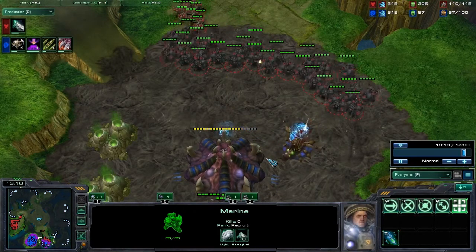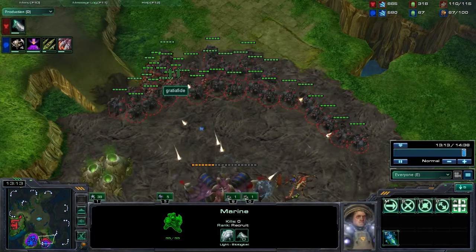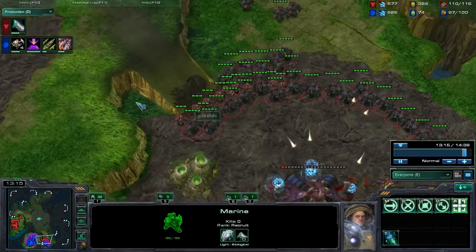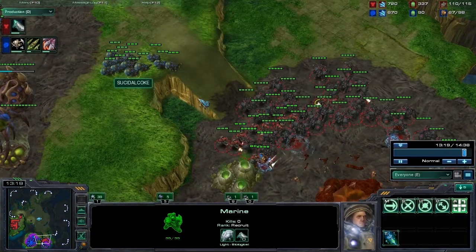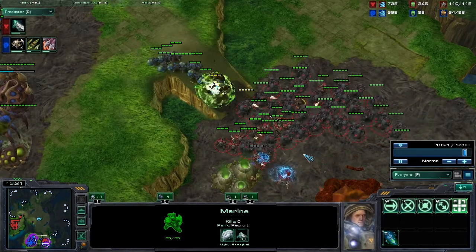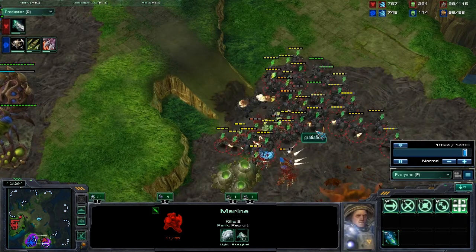So the Marines here are in a horrible position. It's not where I wanted them. I wanted them right over here. And here's the reason why. Fortunately, they do not have Baneling speed, and these Banelings kill, well, they kill more troops than I would have liked.